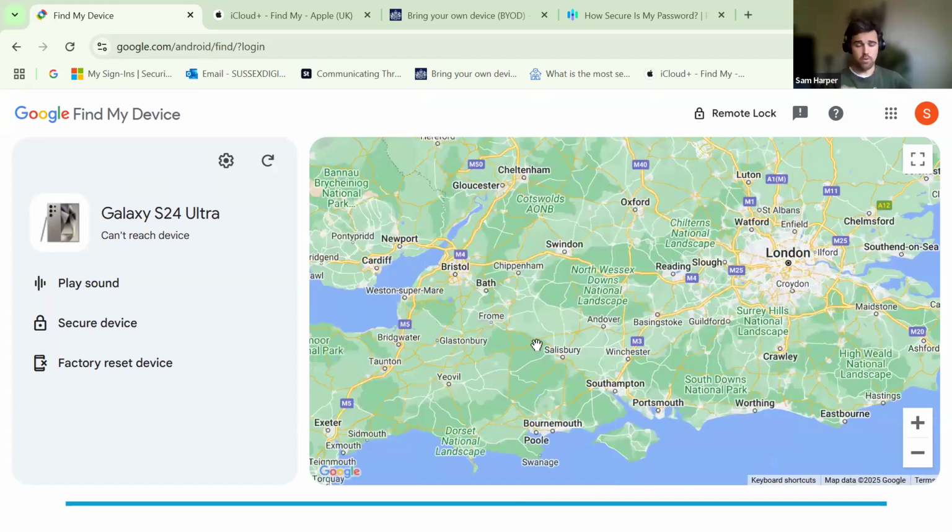Now, criminals in general often know this. And so what they'll do is they'll turn the device off straight away or turn the location off because they know you could track it. And that poses the issue of, well, I can't see my phone now. In that case, there are a few things we can do. The first thing I would recommend is securing your device. It basically implements some remote security aspects, which will secure the device. But it may not be enough if the device has been stolen.